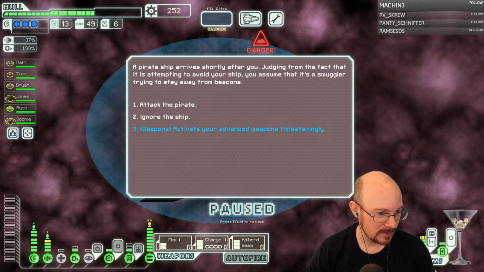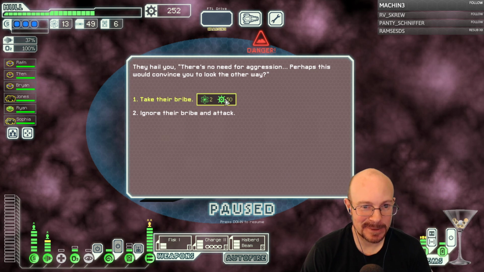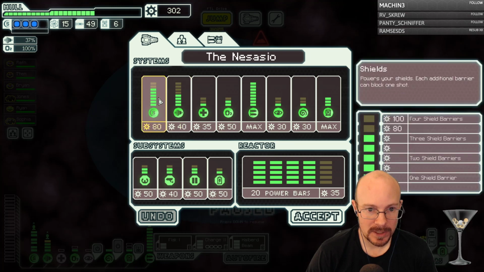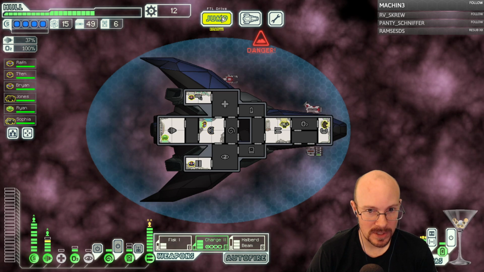FTL is hot again. Weapons, objectively the best system in the game. I can't even argue with it. Feel like you're right. I'll take 50 free scrap, sure. Alright, well, we're diving, so let's go this, and this. We still have one more system.